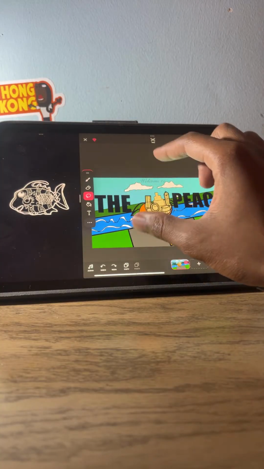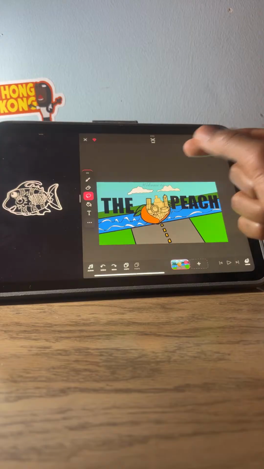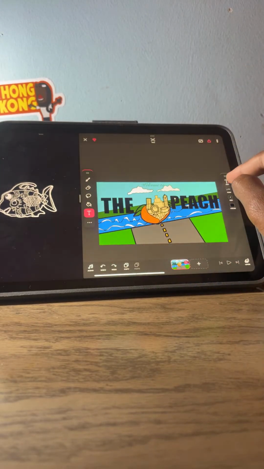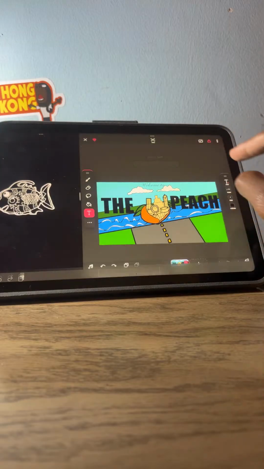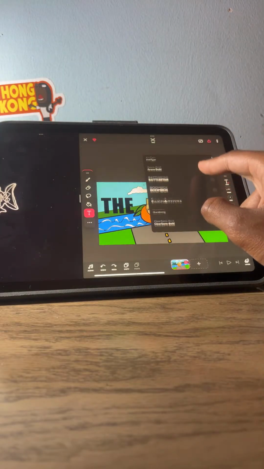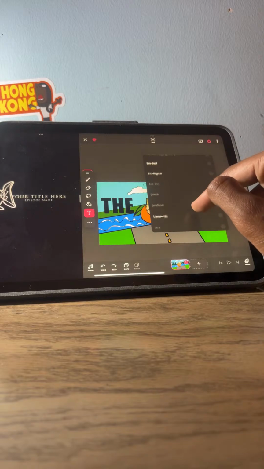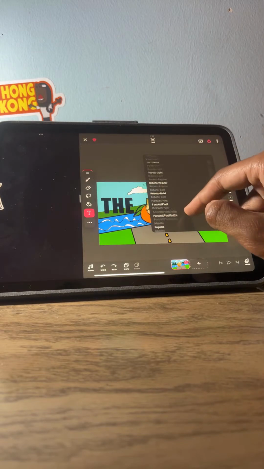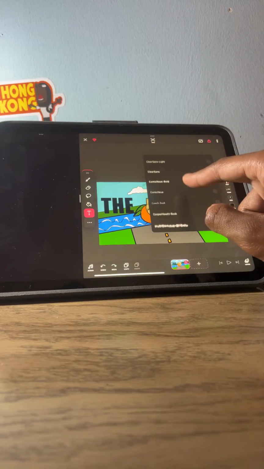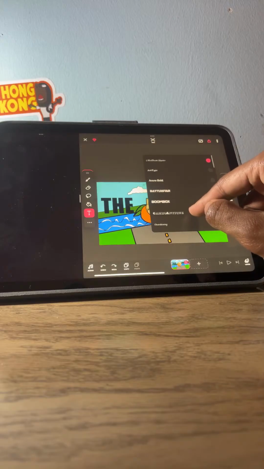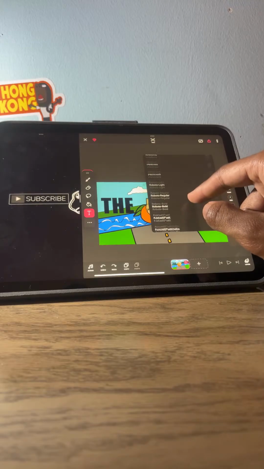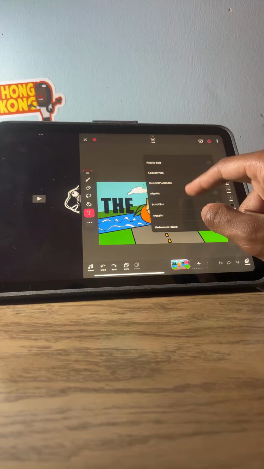I want to put these words in white. If I can figure out how to put these words in white, it's easier to do all that stuff in Procreate. But let me see if they got this same type of text. And let me see what the font is. I'm looking for more of an Impact font. They got Impact here on Procreate. They don't necessarily got Impact here on Flip a Clip, it's kind of, eh.